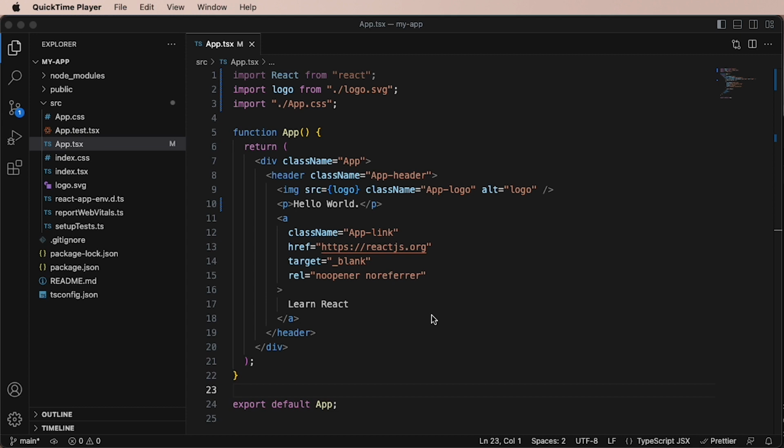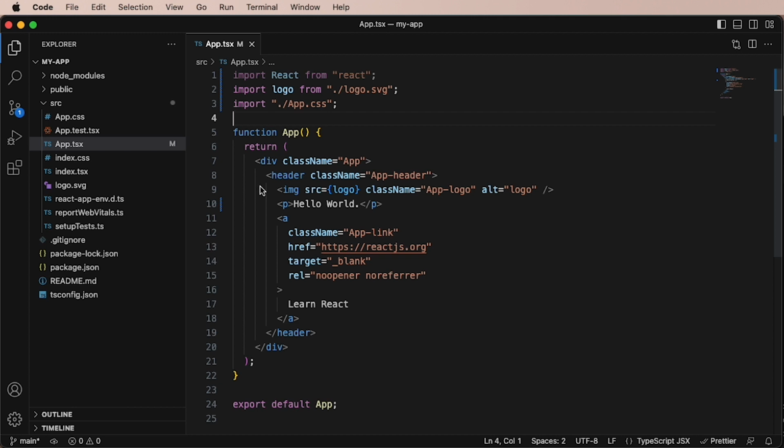Now, if we look at the app component in our sample project, you will notice that what this component is doing is defining a function by its name and returning a value. The value in this case is a set of XML tags. Now in React, the HTML tags can be thought of as XML tags. We can use the HTML tags just as we would in an HTML application, and React will take care of rendering them in the browser by using something called a transpiler.